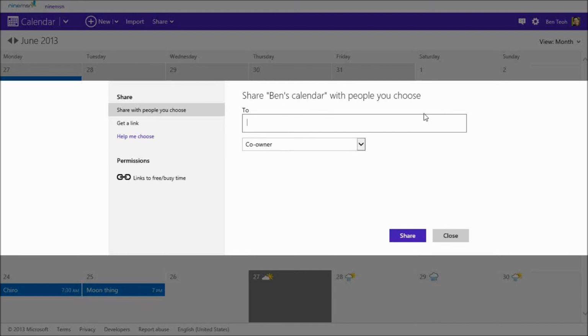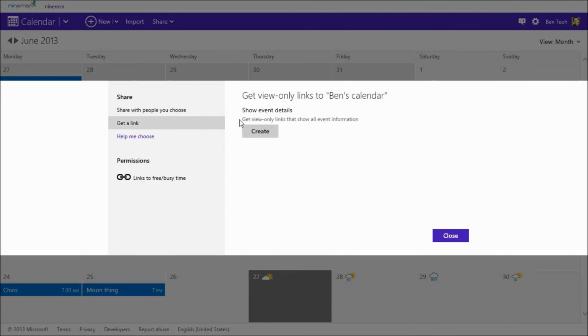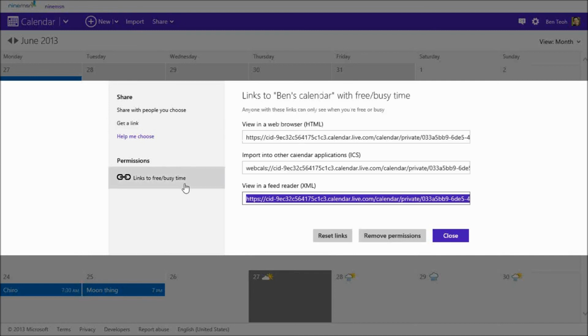So again, if you're looking at a small organization with a handful of people, you can share a calendar and you can give them rights depending on what sort of access you want to give them. Or you can just give them a link so they can see your details. Or you can do it this way.